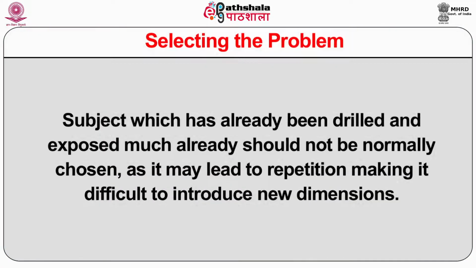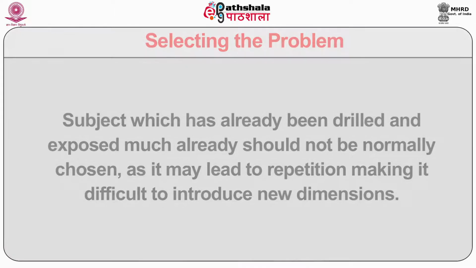It basically involves the structuring and framing of a problem by focusing on specific targets and laying emphasis on critical variables. However, the points which need one's attention while selecting the research problem are: First, a subject which has already been drilled and exposed much already should not normally be chosen, as it may lead to repetition only, making it difficult to introduce new dimensions. Second, a problem involving too much ambiguity should be avoided.